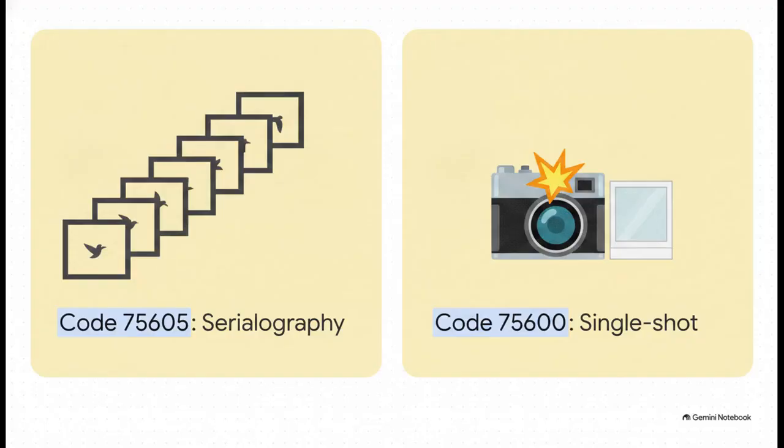Now check out how the rationale clearly splits our remaining options based purely on this technical definition. Over on the left, code 75605 utilizes that multiple frame serialography we literally just talked about. But on the right, code 75600 is strictly for a single-shot thoracic aortogram without any serialography. It's just a static image, a total one-and-done shot. This distinction right here, this is the absolute linchpin of our entire coding scenario.